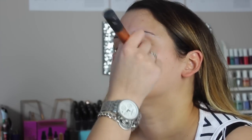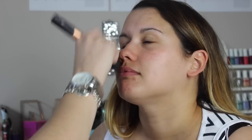So I don't have a base from Freedom yet, but I am going to use the Pro Primer ahead of the other foundation I'm going to use, and I'm going to pop that on a brush. It's a silicone primer, which is not my favourite kind of primer on my skin, but it is a really nice base for foundation.